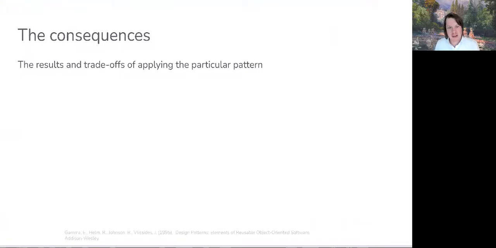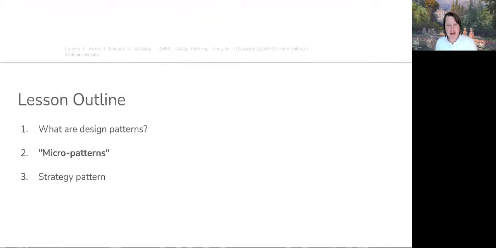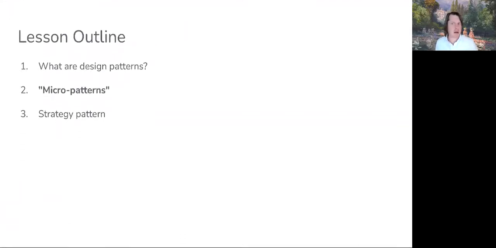Finally, with anything, there are trade-offs. So we must consider the consequences of a particular pattern. The results and trade-offs of applying it are definitely going to be part of our pattern's overall description and considerations if we were to take it and apply it to some situation. So with that, let's introduce a couple of micro patterns, and then we'll go ahead and close out today's lesson with the strategy pattern.